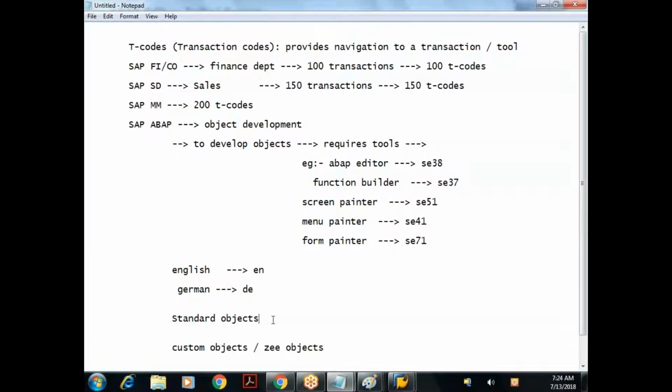Standard objects are provided by SAP itself, meaning they are built in. Whenever we install SAP software, along with that software you will have some built-in objects available: built-in reports, built-in tables. All these are called standard objects, the objects which are available by default along with the software.